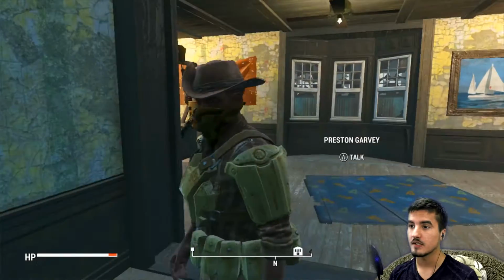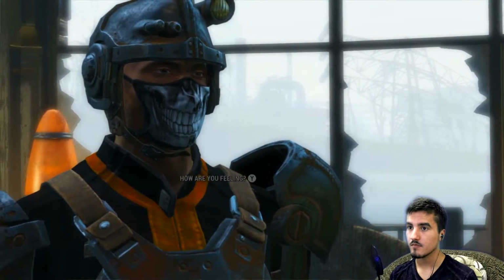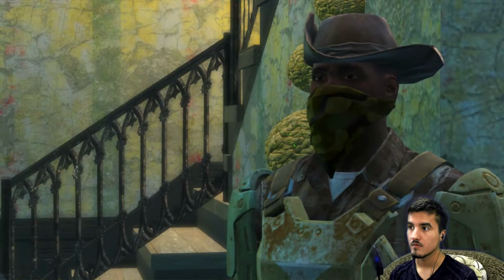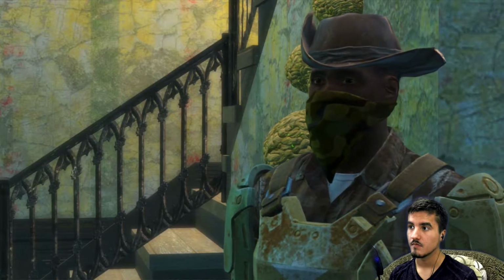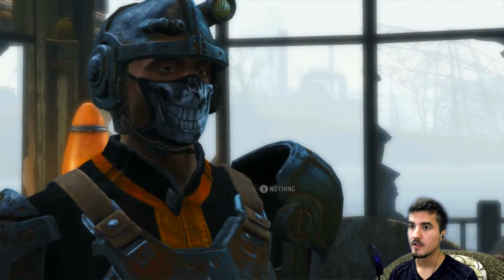So, Preston. Hey there. Is there something you need? We talk. How are you feeling? I'm glad to have the chance to return the favor. After all the help you gave me. Just let me know if there's anything else you need. Okay. No, then, nothing. All right.